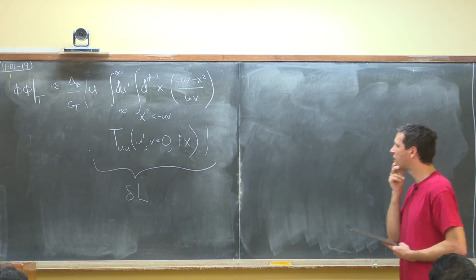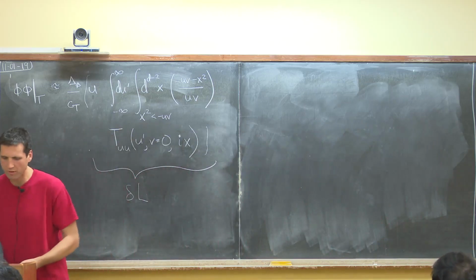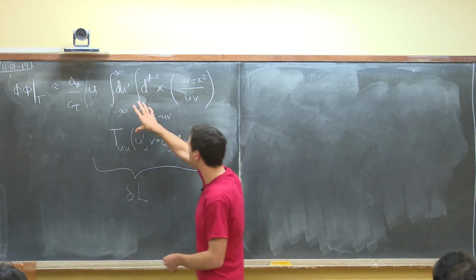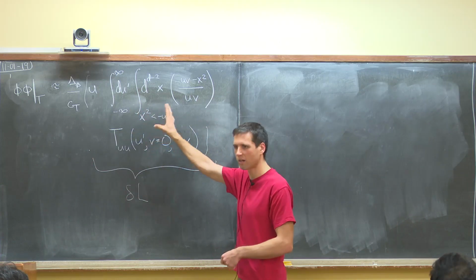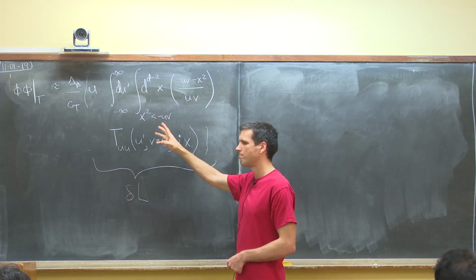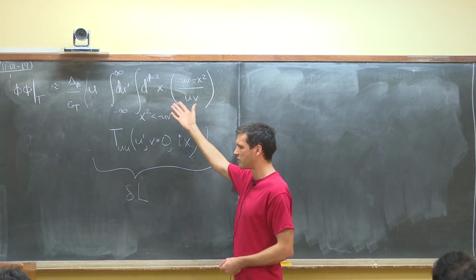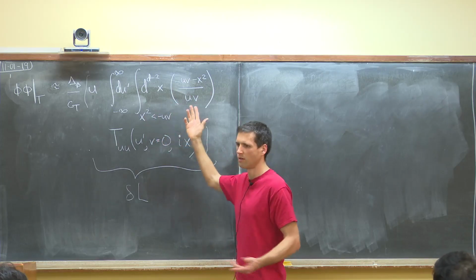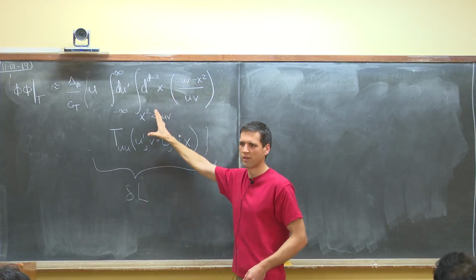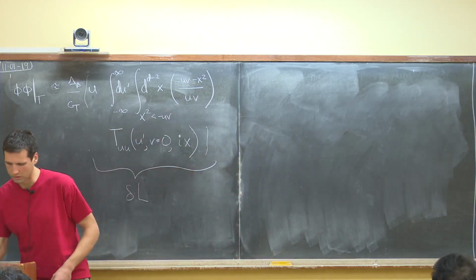Well, whether it converges or not will not be so important. It is important that this is a small contribution to the OPE. I'll come back and explain that later. Whether it's convergent or not doesn't really matter for our purposes, because if it's just an asymptotic expansion, that's fine. As long as it's small, I'll be happy to use this OPE, and I'll come back later to talk about whether it's small.